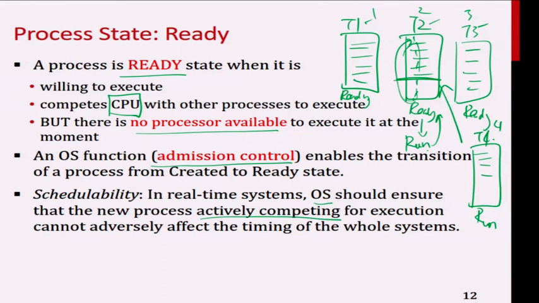Ready means that task 2 still has everything it needs to run, so task 2 is still willing to execute. Ready state means I have everything I need to run, but whether I get a chance to run or not is the scheduler's responsibility. The scheduler will come in and see that task 4 is available and wants to run, so task 2 will be preempted and task 4 will run. Task 2 will go from run to ready, and this whole process carries on. Later on, task 2 will get a chance to run.